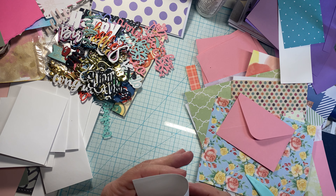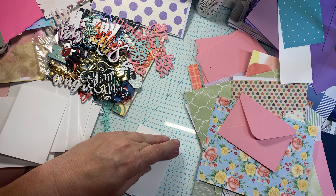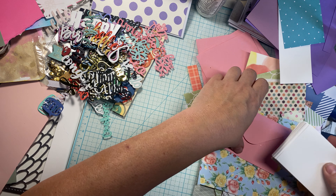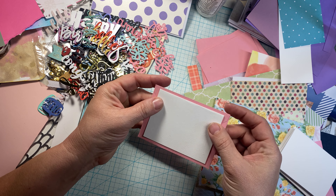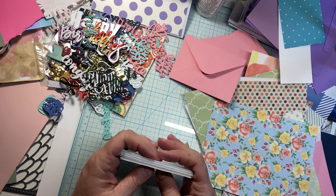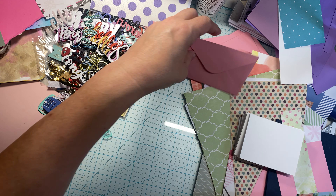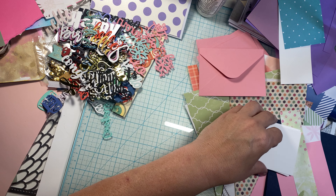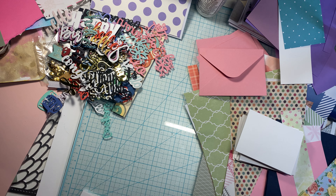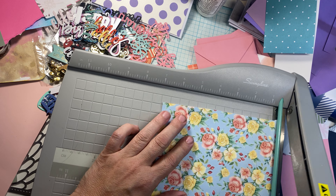So I thought I'd just fold these little cards up. We're going to make something simple and fun, and then I'll put a note on the inside for each one. These are going to fit just about perfect — a little bit small, and that's okay because that's the size I had going. They're going to fit great. I'm going to trim up these papers to go in them. I need to make a match, so this will definitely work. I'm going to need to make this three and a half by two and a half.